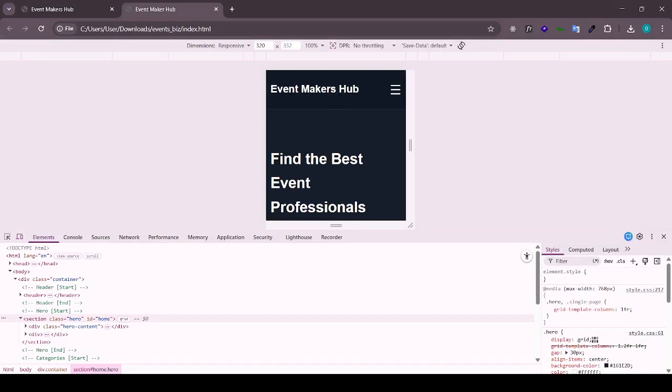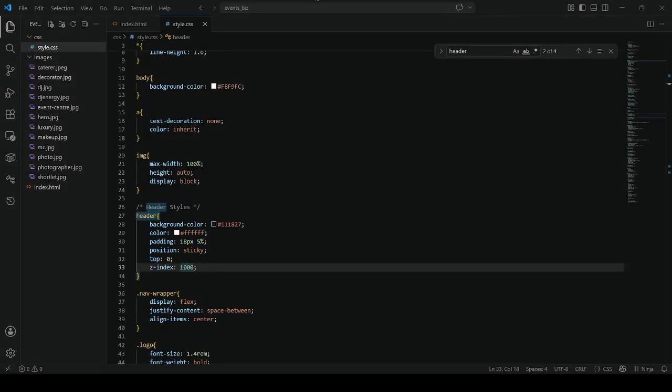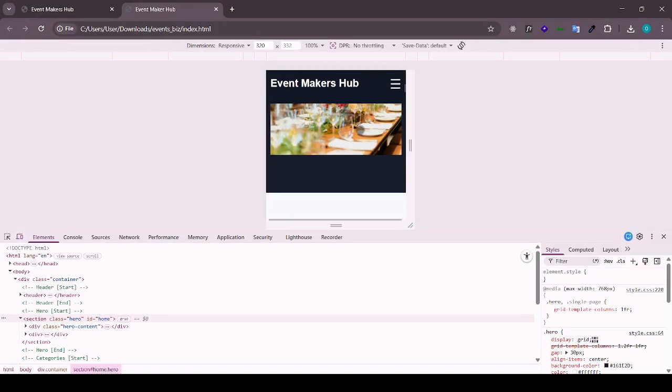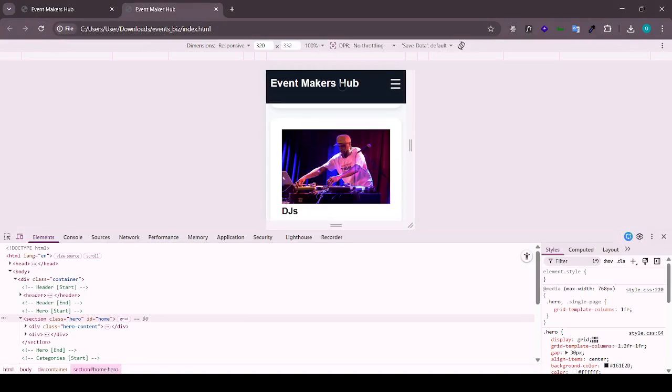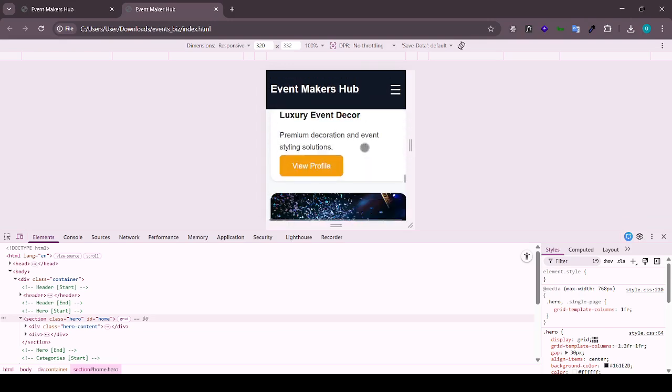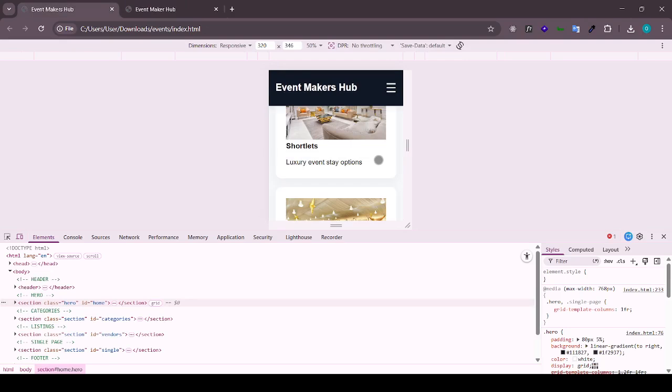That is why we added z-index to the header. So let's refresh. Let's scroll. You can see it has maintained that position. It will always be sticky, stay at the top.